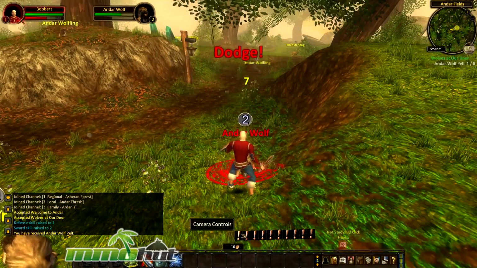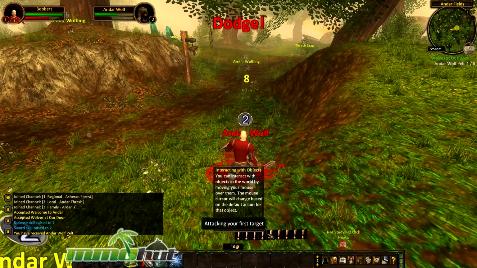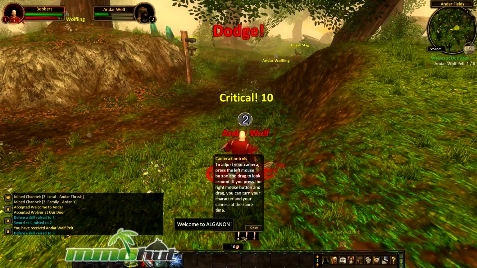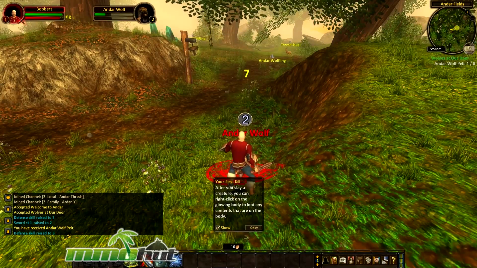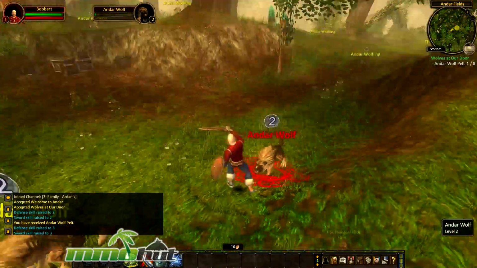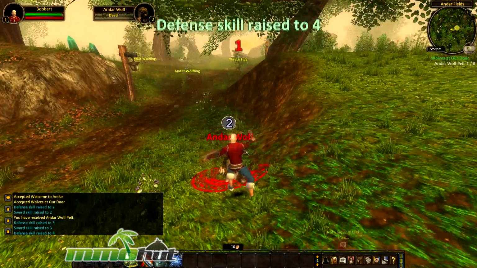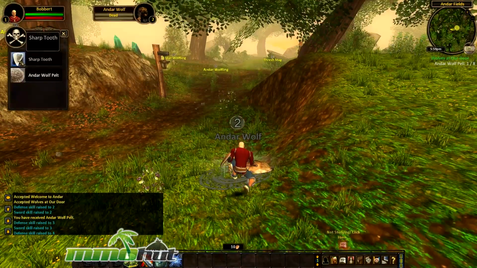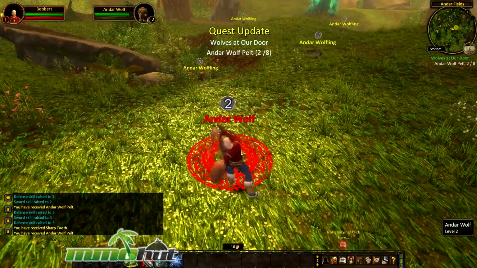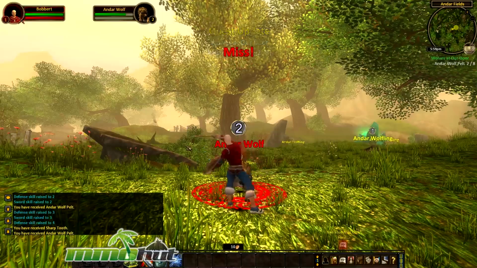Now these are tooltips here I'm getting. Interacting with objects. You can read these, but if you've played MMORPGs in the past, you'll basically know how to play this one. That's a good thing about the interface. It might be pretty similar to WoW, but that means you won't have to relearn it if you've played any game in the past 5 years. Loot. Good to go. Let me do a shield bash.